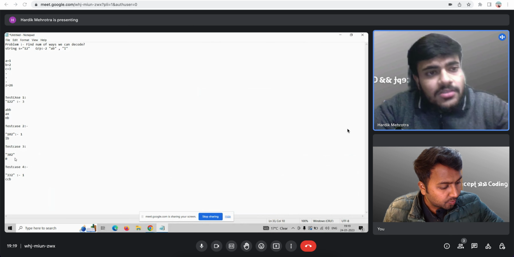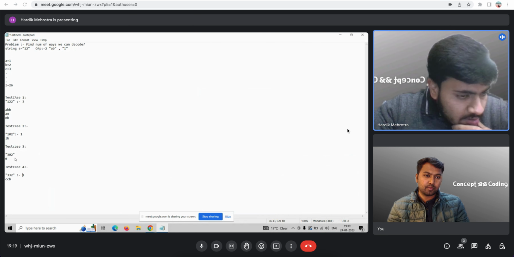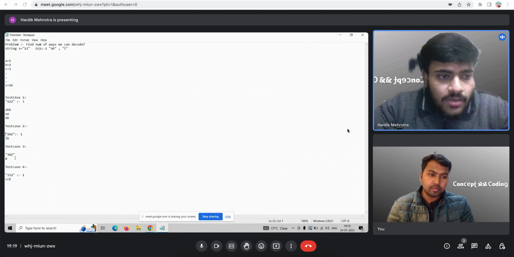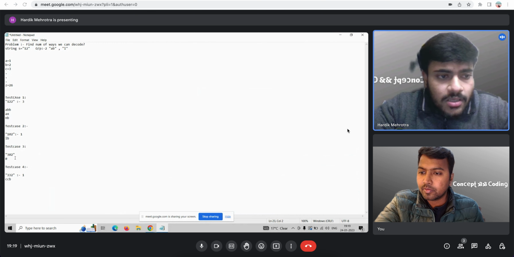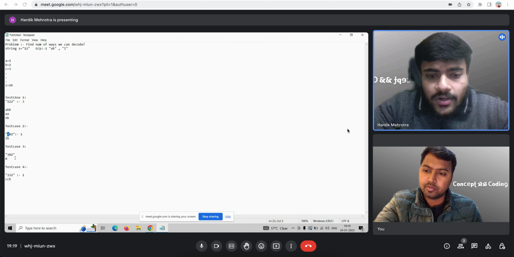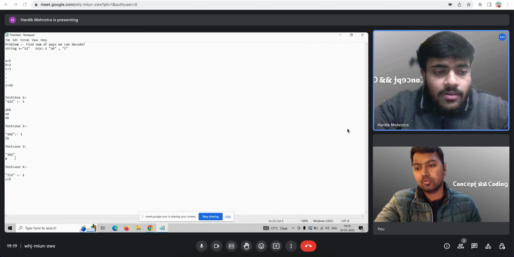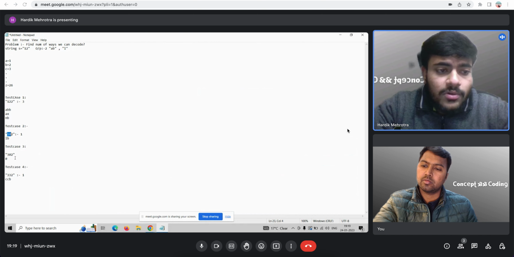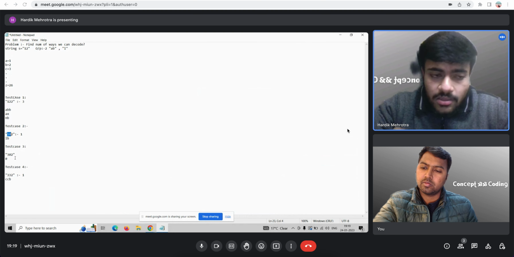So the approach coming to my mind is that we can use recursion to solve this problem. Let's say currently I am at any particular index, say index 0. Either I can take one digit or I can take two digits. While doing any operation, I will be checking the next digit. I am standing at index 0, and I will also check index 1. Is there a 0 over there? If there is 0, then I have to consider the whole 10 while decoding.